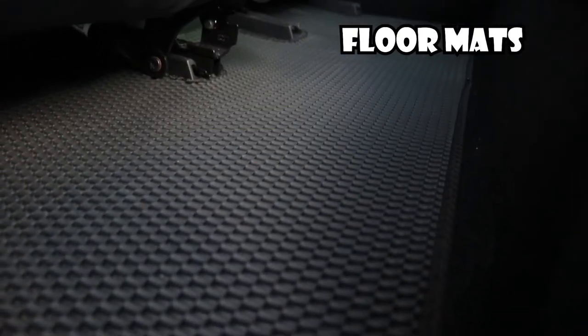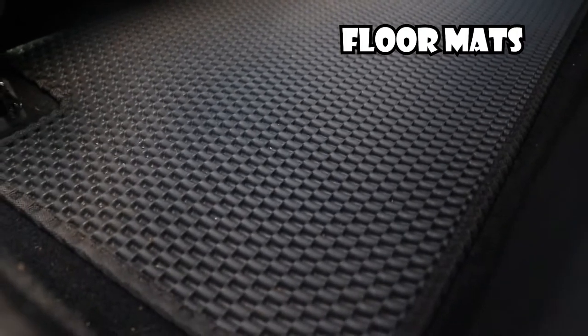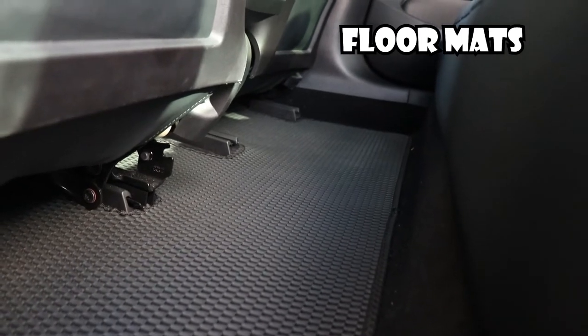The reason why, because if you got a standard range or standard range plus Model 3, you did not get floor mats. Surprise! I'm not sure if any other car brand does that, but Tesla does, and that was something I was made aware of.